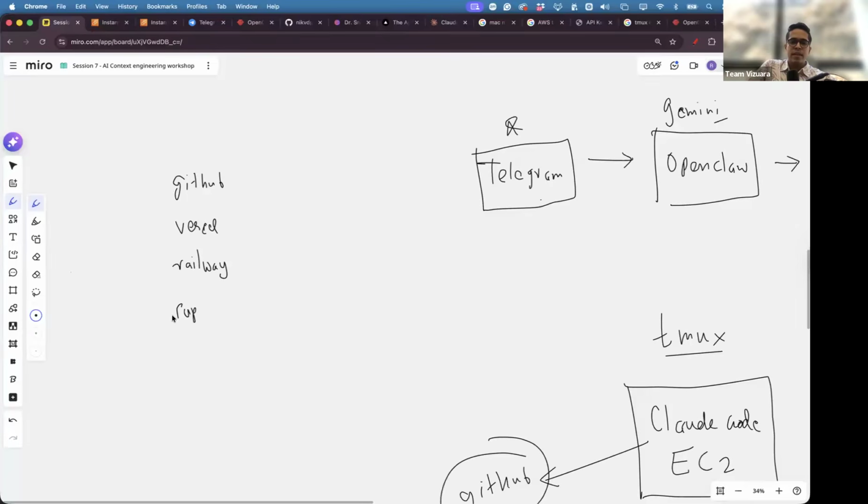Supabase for a very basic database. If you want to quickly build, by default these agents default to Supabase. So all of these you can easily connect by creating their own access tokens. That access token creation process is different for different platforms. Process meaning you just go to a particular location on your account and it will provide you provision to create an access token either at a project level or at a user account level. Okay. And then once the access token is there, automatically Claude Code can keep pushing to GitHub or keep deploying on Vercel.